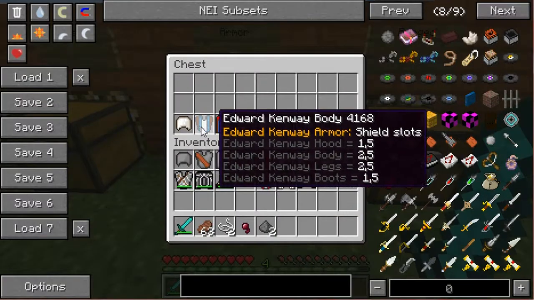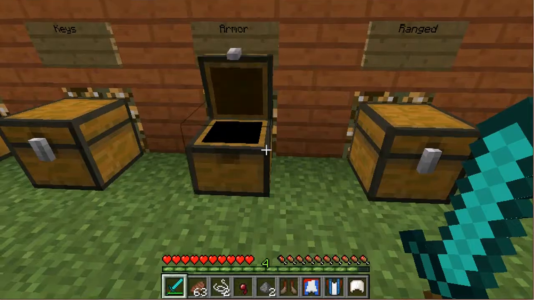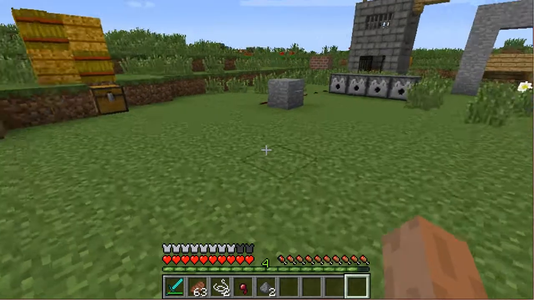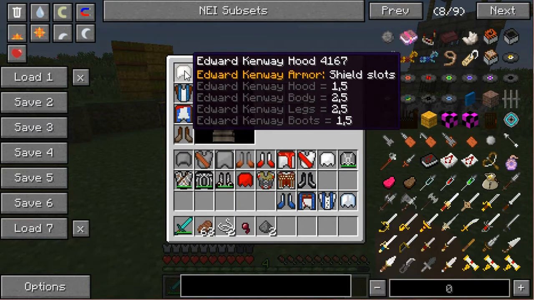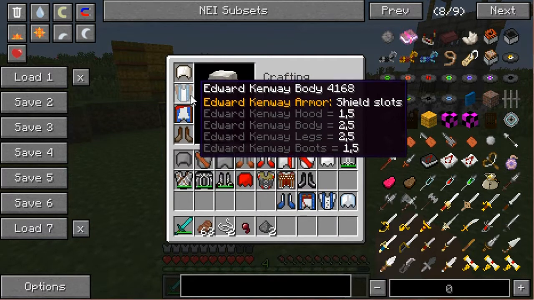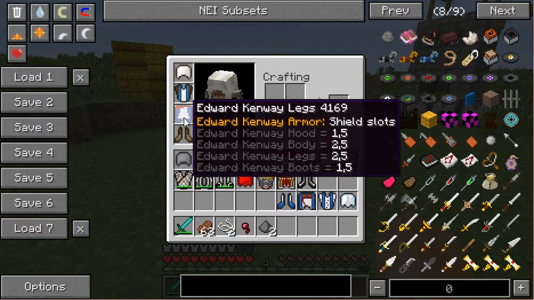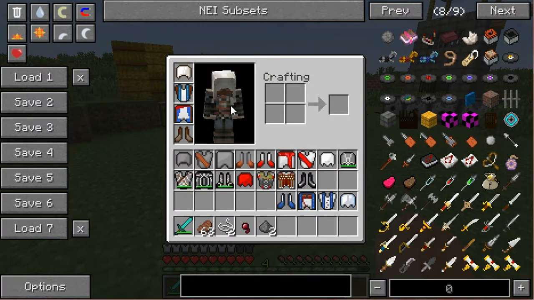Next up we have the Edward Kenway armor. Then we got the Connor armor. Alright, so this armor is a little worse than the Brutus armor. Looks pretty good. To craft that, you're going to need... Okay, so you're kind of replacing everything with leather. I'm not even gonna narrate these. You guys can just pause the video. So yeah. That seems broken. Okay.